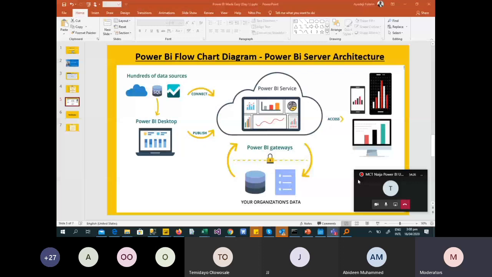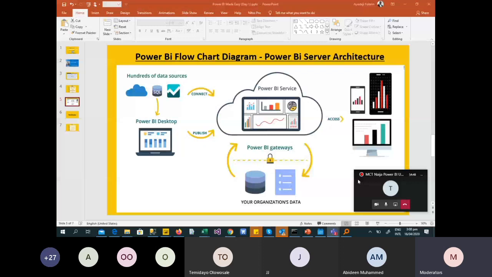Gone are those days that you do guesswork and it can impact negatively on the organization or your business. But today, take a calculated, well-informed decision. And when we talk about taking such decisions, we need to use business intelligence tools.